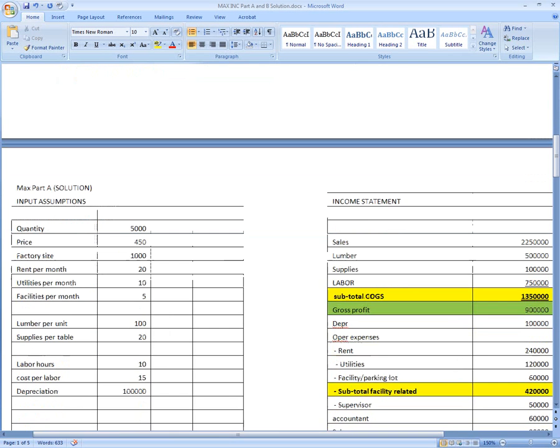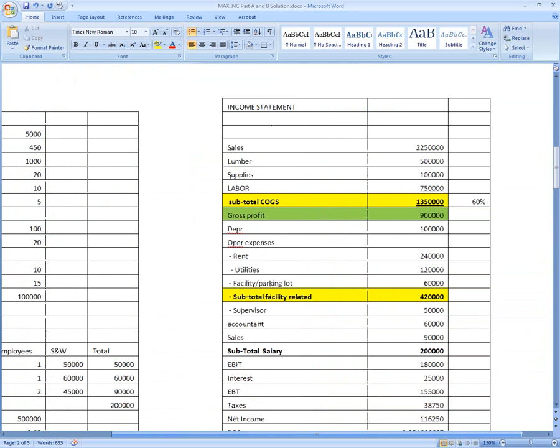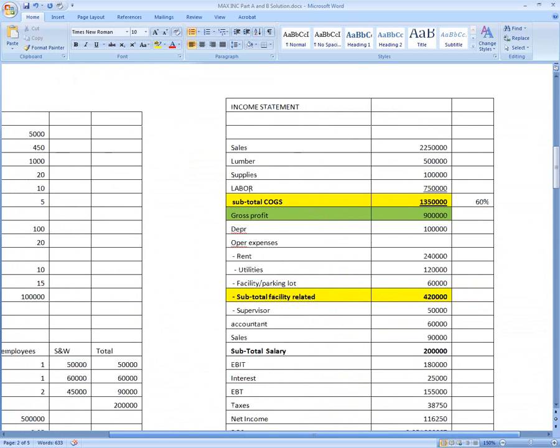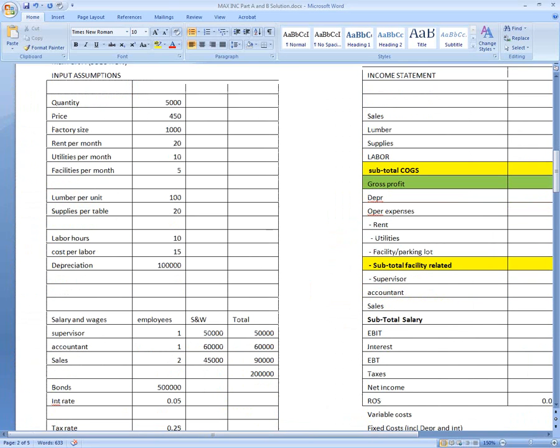Okay, so on the right is the solution I am showing you, but let's look at the input assumptions first. Typically, especially if it is an assignment for the first time, I like to lay it out on an Excel spreadsheet. And I'm giving you the screenshot, so if you did not get it right, you can go back and look at your solution in Excel and make adjustments based on the comments I'm going to make. So now you have the answers, and you have to update your Excel spreadsheet to duplicate them.